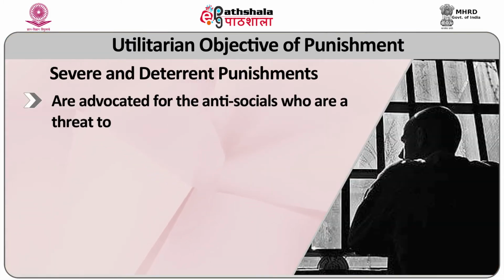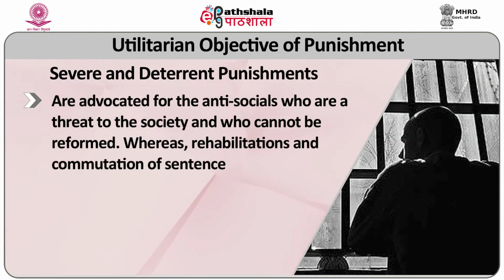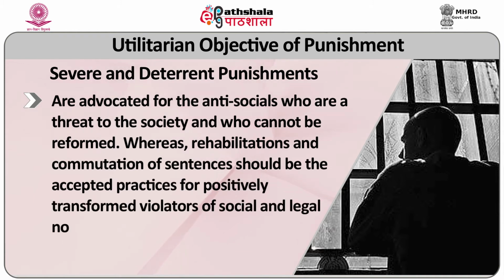The utilitarians do not believe in the proportionality of the sentence, but support individualization of treatment of offenders. Therefore, severe and deterrent punishments are advocated for antisocials who are a threat to the society and who cannot be reformed, whereas rehabilitation and commutation of sentences should be accepted practices for positively transformed violators of social and legal norms.